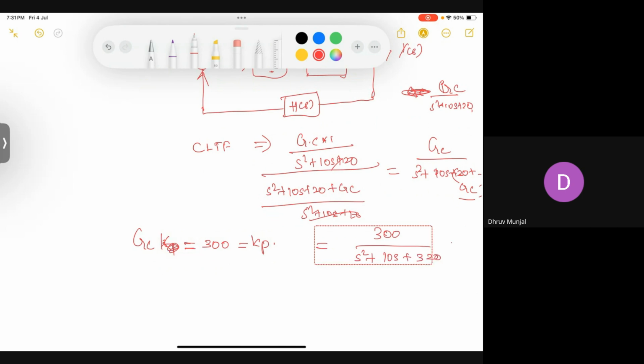If you simulate this, you will get a response similar to this. If one is my set point, or the reference input I'm giving, my system would give a response like this. It's similar to one, but it is not one, around 0.98 or something it gave. So I can say this is a good design. I don't want to make this error go down better than this. This is enough for me. So I'm stopping with this proportional controller.